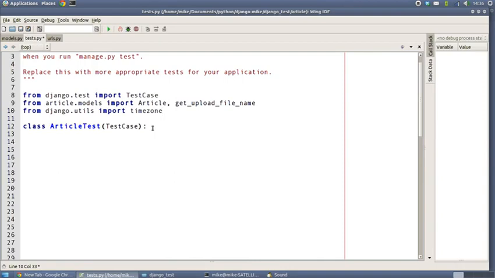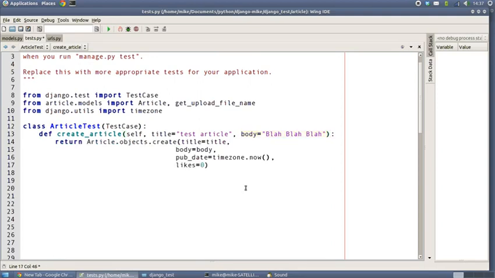Now, to do the article model, we need to be able to create a new article. So I need the timezone import, like we did way back when we first started and we did our database. We need the timezone so that we can get the current time from the server, so that you can create a basic article object. So I'm going to make a helper function which just basically says create article, with a couple of defaults in here. So it just says the title should be default test article, and body should be default blah blah blah. And then I'm just going to get it to create a brand new article.